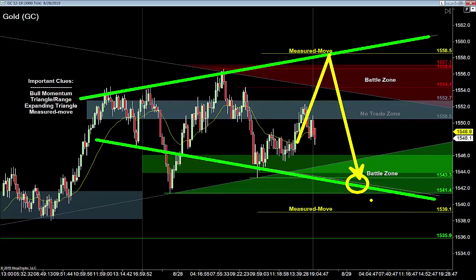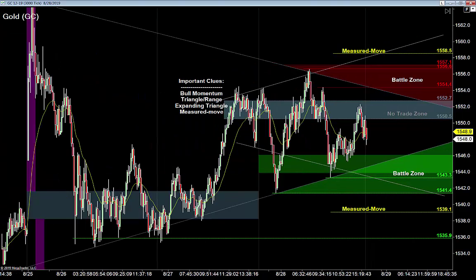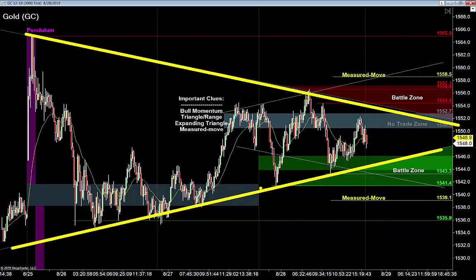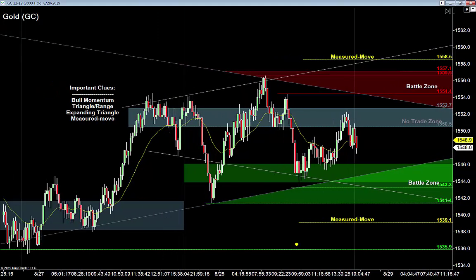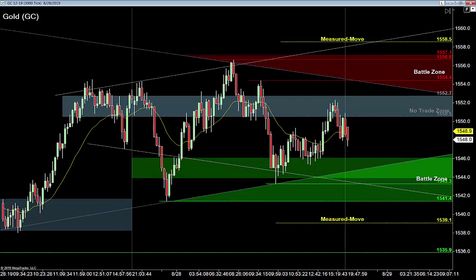So I really like it when I've got some trend lines that I can use. Those are always pretty beneficial. I can also see here, and it's not pretty by any means, but if you draw the trend line off those lows, off that high here, you'll notice everything really clicks together pretty well. So I like the inverted triangle or the expanding triangle. We know we're bullish overall, so the overall bullishness definitely means I can be a little bit more aggressive with the bull side than the bear side. I've got my areas of support and resistance.